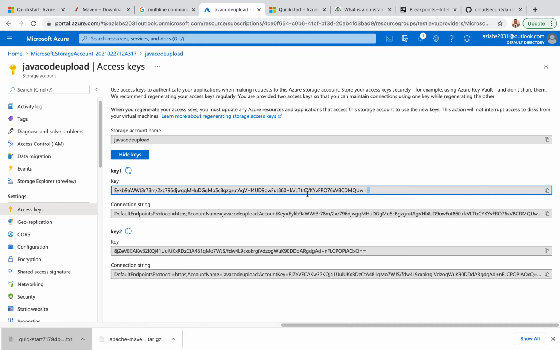But remember, this key is very crucial for you to keep secret. Anybody who has access to the key will have access to everything in your storage account. This is a temporary account, and I'll be getting rid of it after I'm done with the lab, so I'm showing it this way, but for your own sake, do not expose this key anywhere in your code. All right, so this is how you get to the key.